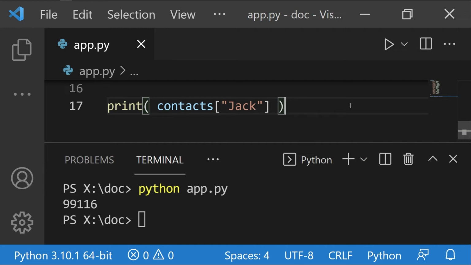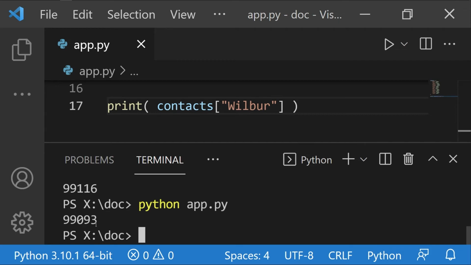Using the slice syntax, Sam can perform his tasks pretty easily. That is, if his dad asks for the contact information for Mr. Wilbur, we will just pass that as the key here, and then he can run the Python file, that is python app.py again, and we'll get the information. Now, one thing you may note here is that we are doing two things.